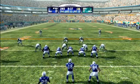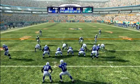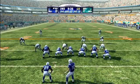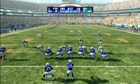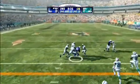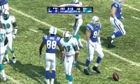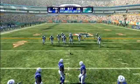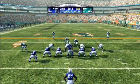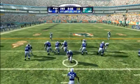They come out in a nickel. Indianapolis using an audible. Manning sends a man in motion. Back to pass, looking for an open man. It's completed. And they get him at the 34-yard line. Peyton Manning is just the prototypical NFL quarterback, probably the surest bet week in and week out, a perennial Pro Bowler, arguably the best quarterback in the league.